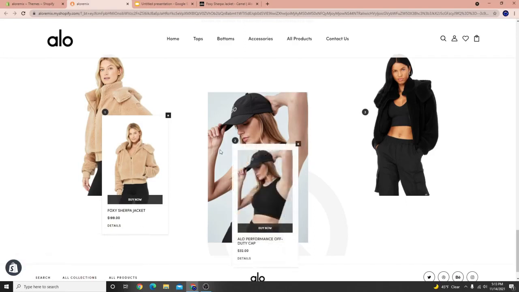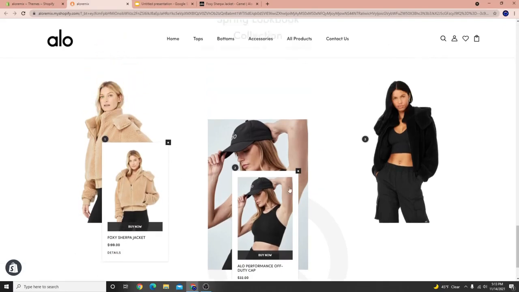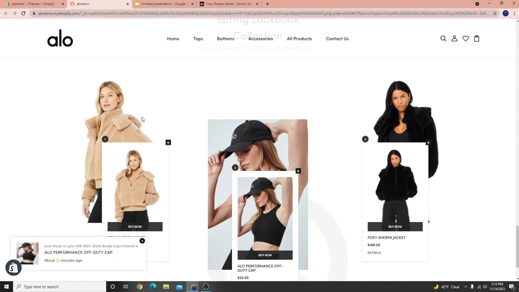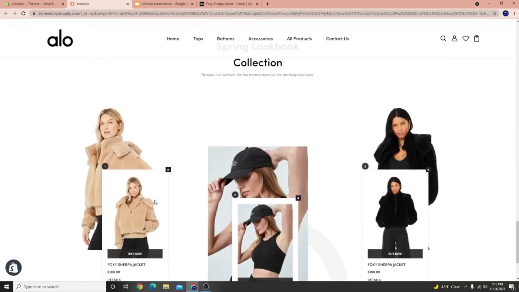Same thing, number 2. The cool thing is that once I click on this number 2, number 1's box doesn't disappear, which I just found to be a cool little nifty feature. I'm sure they didn't do that on purpose, but when I see it, I just like the way that's set up. So very intriguing to me, and I think it's set up very well. It's a very good job done with that. Okay, so that's how to set up your lookbook.